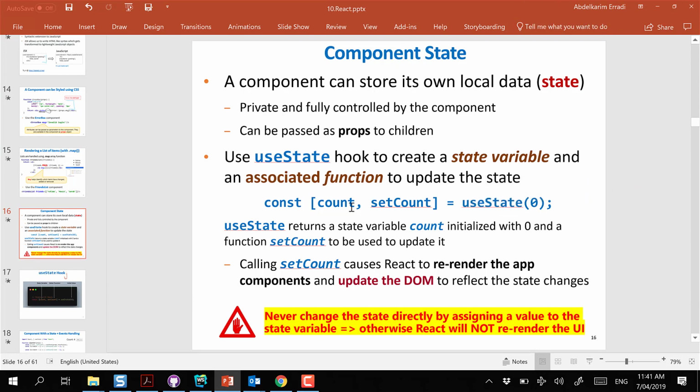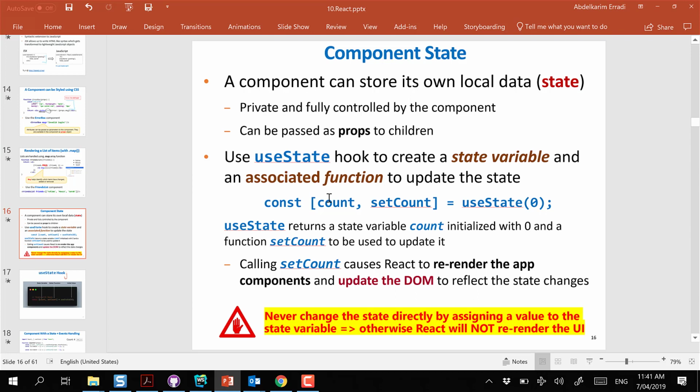So I don't just create a normal variable like before. I create this variable through this function called useState. And what this useState does, it returns two things for me. It returns the variable itself, and it returns a function to allow me to change that variable. Why is this needed? This is critical.